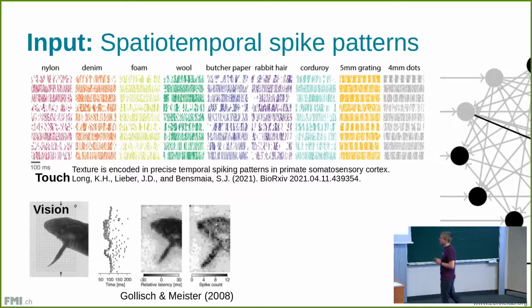So for vision, that's actually similar. So here's an example recording from a ganglion cell in a salamander retina that's looking at another salamander. So going along this axis here in this salamander picture, you see the response that corresponds to this. So it's an off cell that likes the dark pieces of the image. You can see nicely this modulation. And here you have a reconstruction of this visual encoding, where you use either relative latency to the first spike or the number of spikes. And you can already see that actually the latency, so the time of that spike, encodes a lot about the stimulus. So this is discarding all the other spikes, and the rate also does.